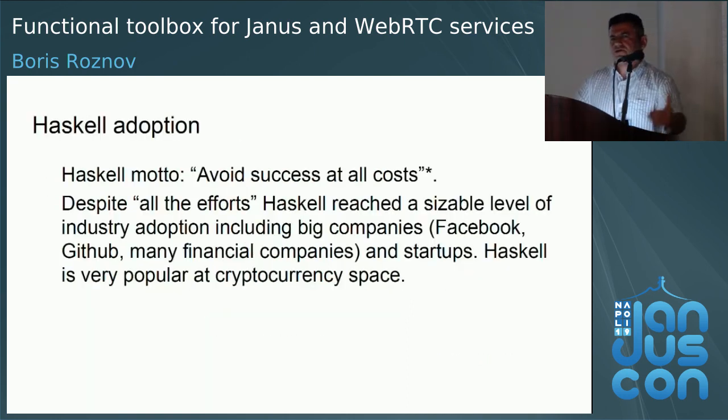Now, what about Haskell adoption, if it's a language for academics? Haskell's founders had this motto, avoid success at all costs. It was kind of a joke, but the idea was that we don't make any compromises to gain wider adoption. We want to be honest to our principles. But despite all the efforts, Haskell reached a sizable level of industry adoption, and it's used by big companies such as Facebook, GitHub, a lot of financial companies, and a lot of startups. Particularly, Haskell got a boost with cryptocurrency, and as I mentioned, Haskell has great potential also in our domain.